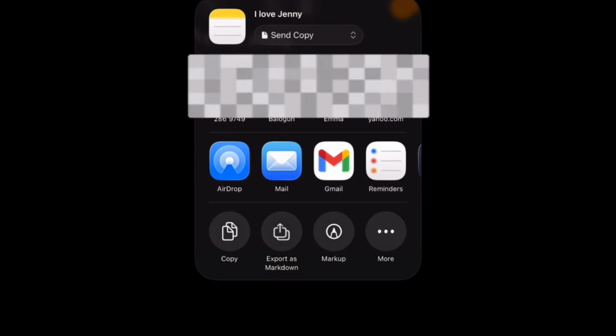So mainly with this, you can use AirDrop to connect with anybody that you want to chat with. So you can click on the AirDrop and you have to connect with the person. So once you guys are connected, you can start chatting. You don't even need data on this. You can see nobody found because there's nobody here that can connect with. So you connect with the business partner or anybody you want to chat with.